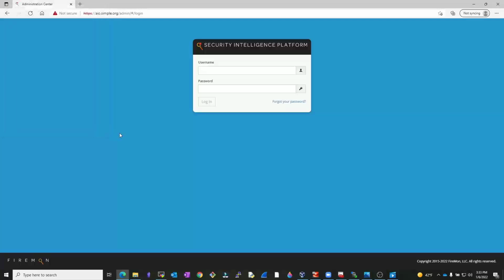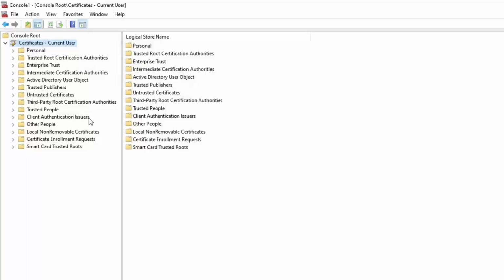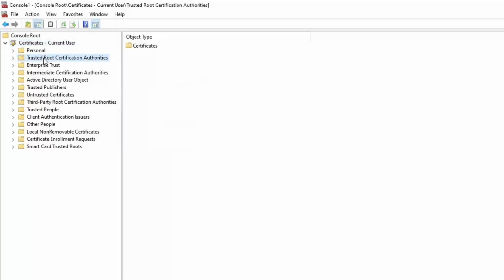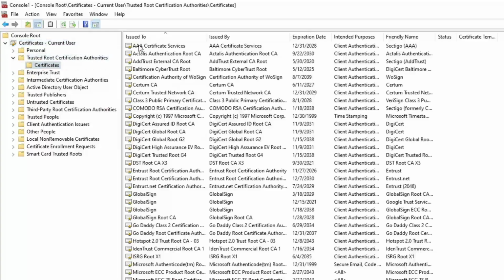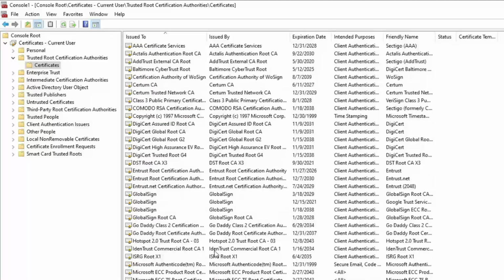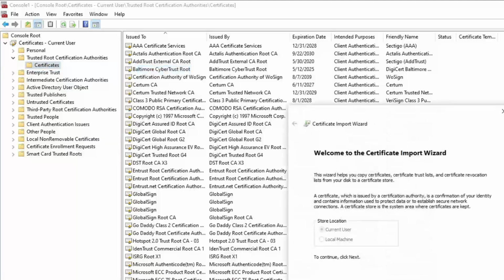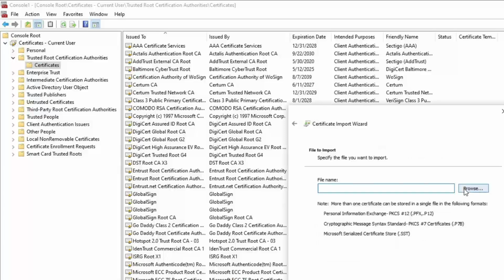So moving from here, we'll go into our Windows Certificate Store, and what you'll be concerned with is this Trusted Root Certificate Authority folder. And you may have seen this before. Most of the, well, all of the public trusted CAs are here that Microsoft distributes. We'll need to import the FMOS certificate into this location. And to do that, we'll go All Tasks, Import, and then we'll browse for that file.